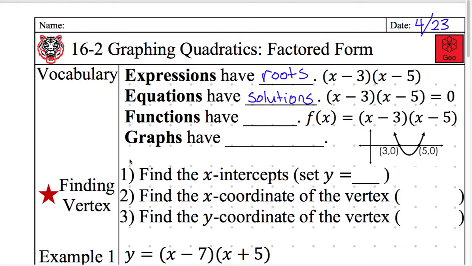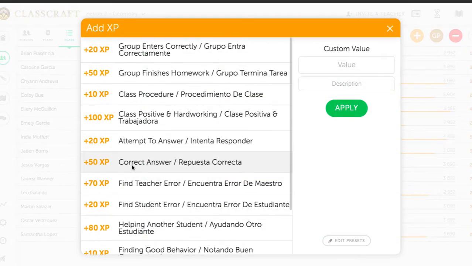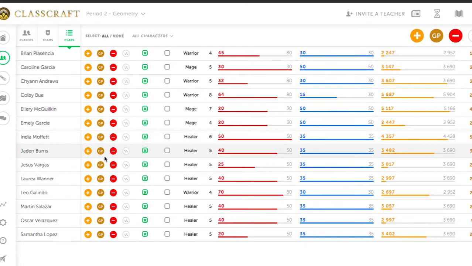All right. Functions have what? Quiet raised hand. Martine. Zeroes. Martine, there's your XP. And finally, graphs have what? You can even look at this graph on the right hand side. What are those things called? India? X intercepts. Write it down. Yep. India's X intercepts. Thank you, India.